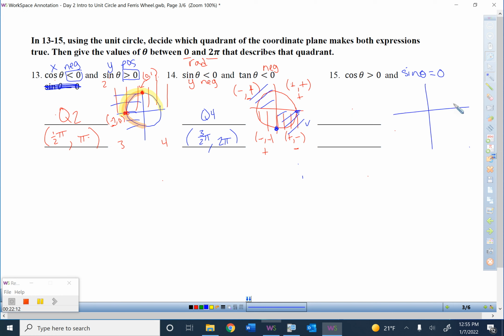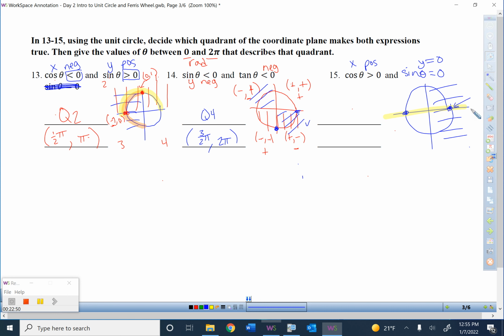Alright, first part, cosine is greater than 0. That says x is positive, so to the right on this circle for that one. Okay, but it says sine equals 0. We want to know in here where y is equal to 0. Not positive, not negative, exactly 0. And that's happening really on this curve here. But what's really important is I don't care about all of this, I just care about where it hits the circle. So it would be this point and this point, and the overlap only happens at this one.